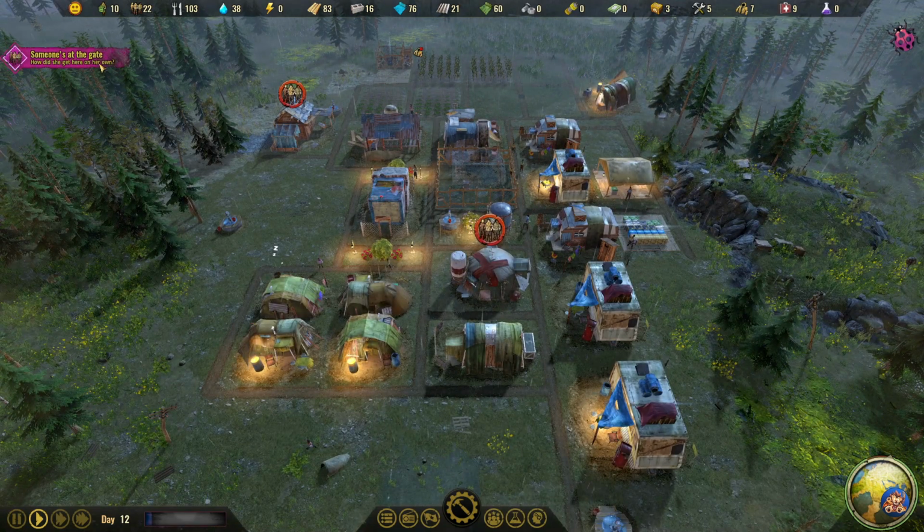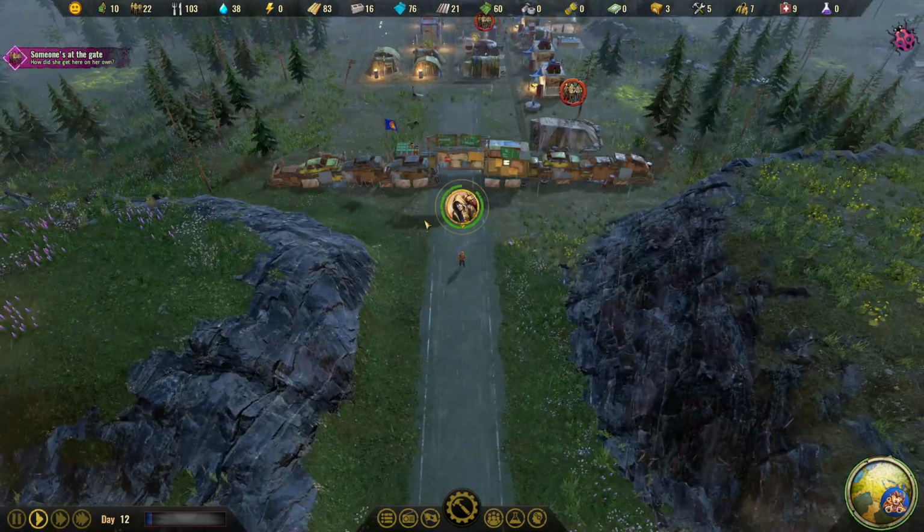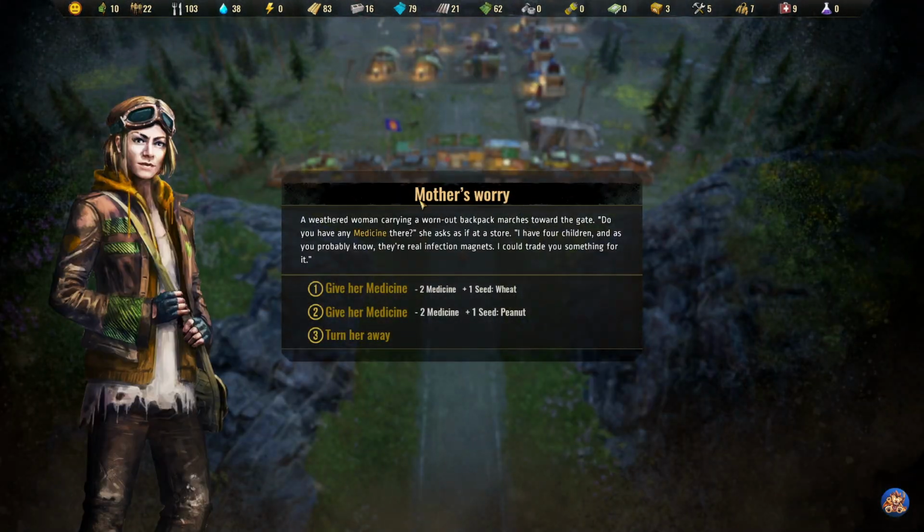Someone's at the gate. How did she get here on her own? Mother's worry. A weathered woman carrying a worn-out backpack marches towards the gate. "Do you have medicine there?" she asks, as if at a store. "I have 4 children, and as you probably know, they're real infection magnets. I could trade you something for it."